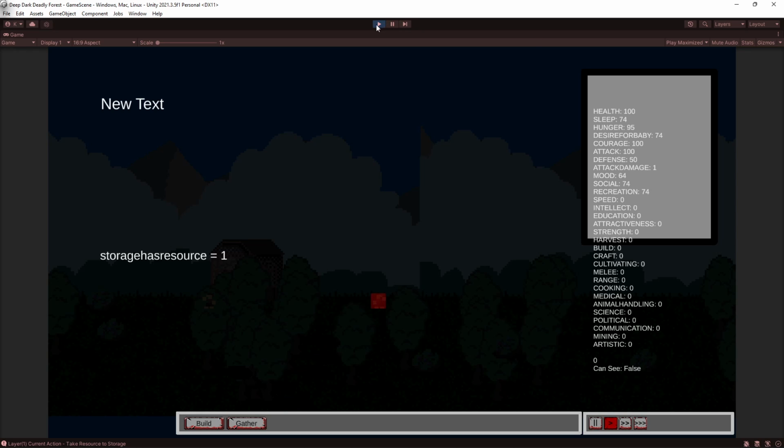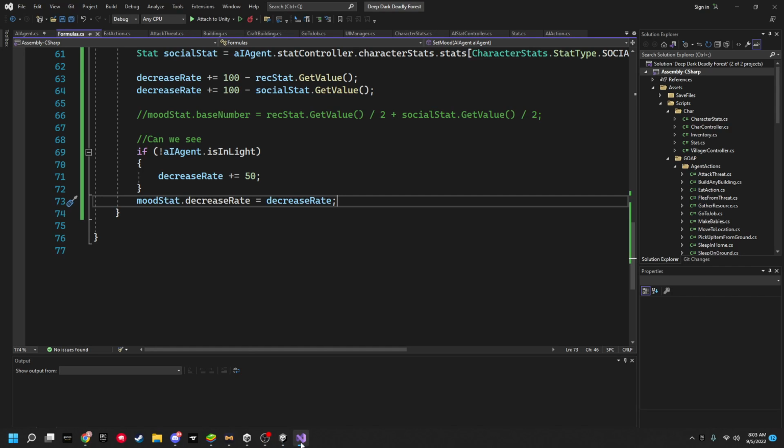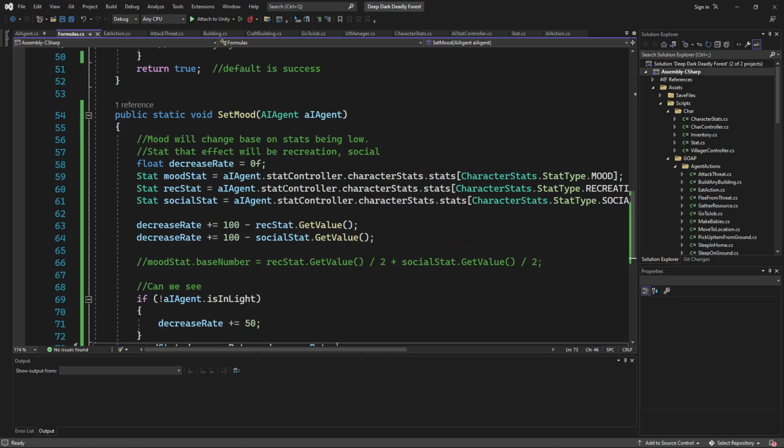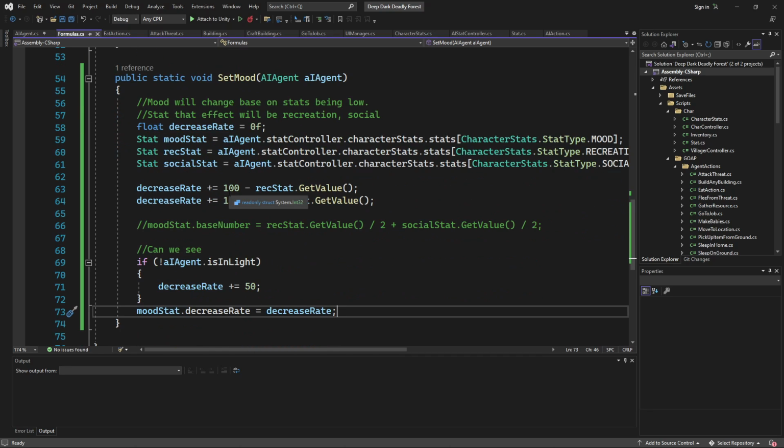You know what? That's kind of silly. Decrease rate is 0. The higher the number, the slower it is. So that's not what we want.